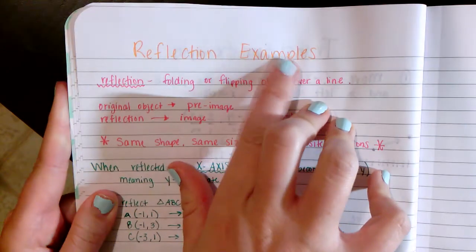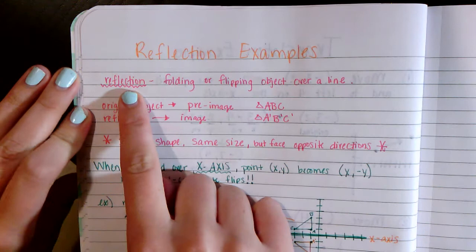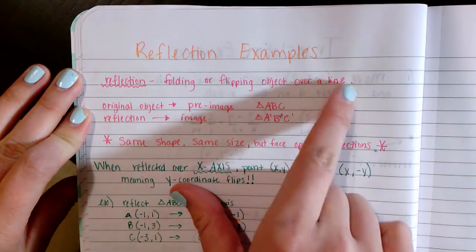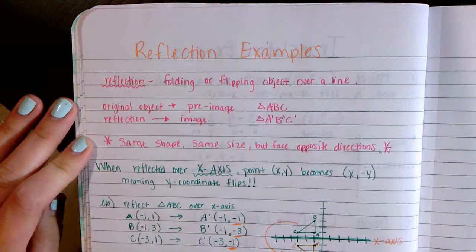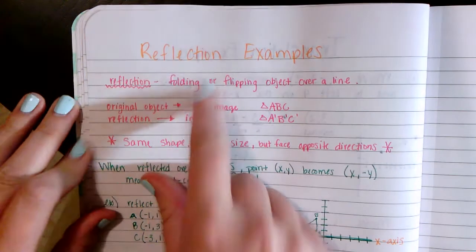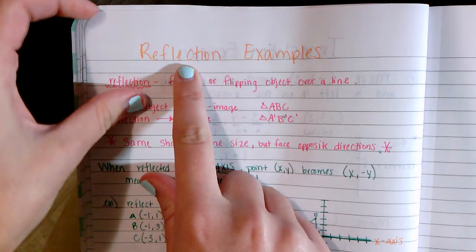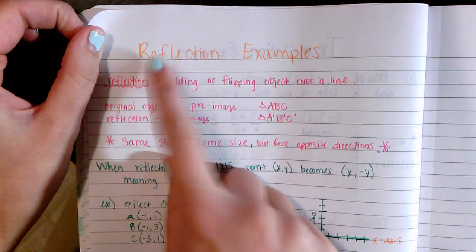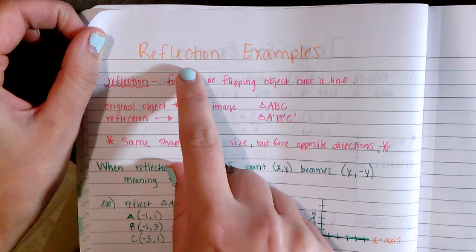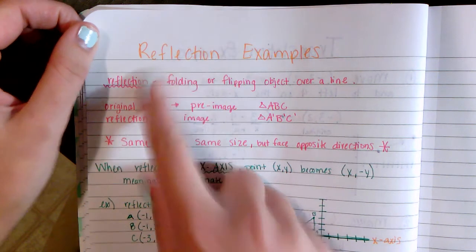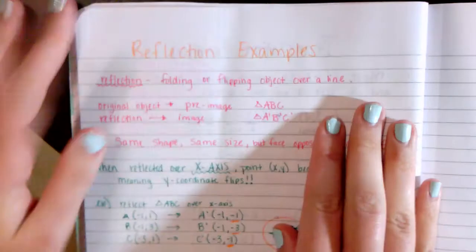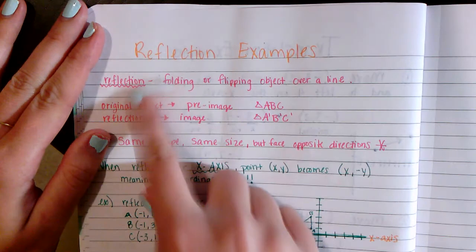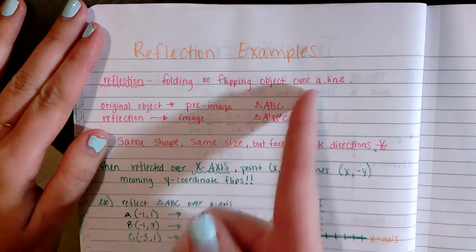So reflection examples will be the title of this page, and then we have the definition. What is a reflection? It is where you fold or flip an object over a line. So if I had a circle here, and I had just drawn this circle with a nice big Crayola marker, and it was still wet from where the ink had just been put on the paper, and I folded this paper in half, most likely it would transfer over here if it was still wet from where I drew it here. That would be its reflection.